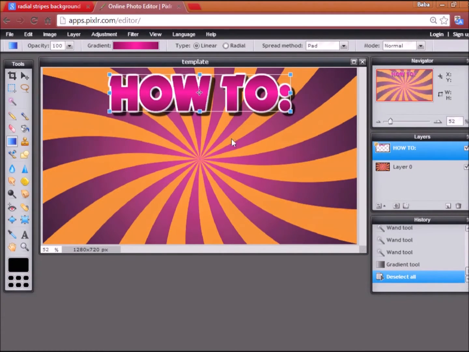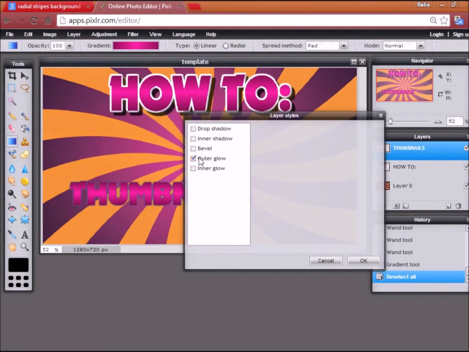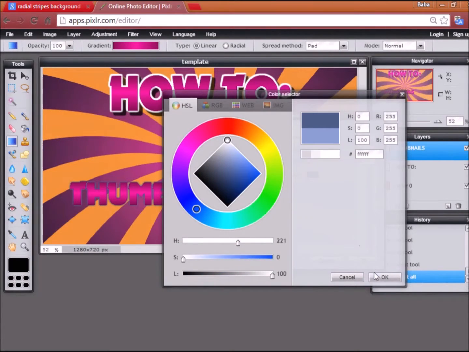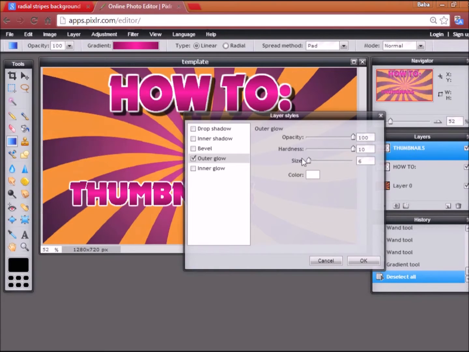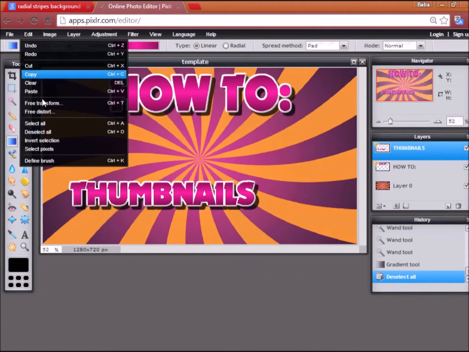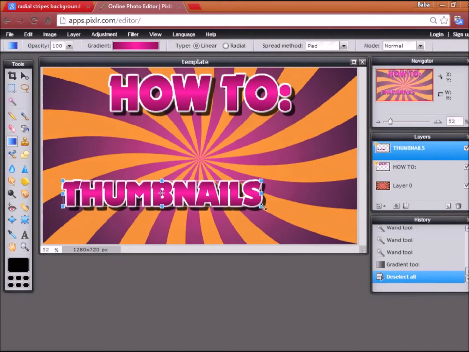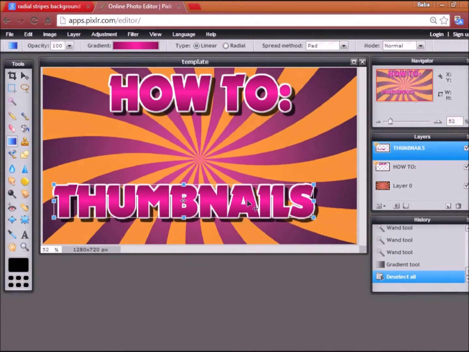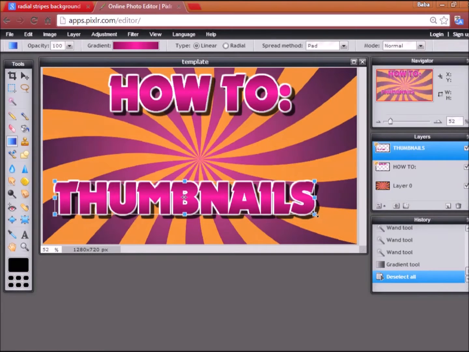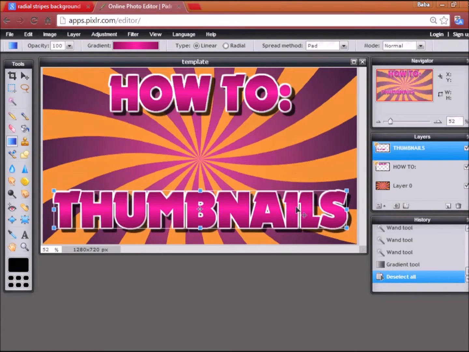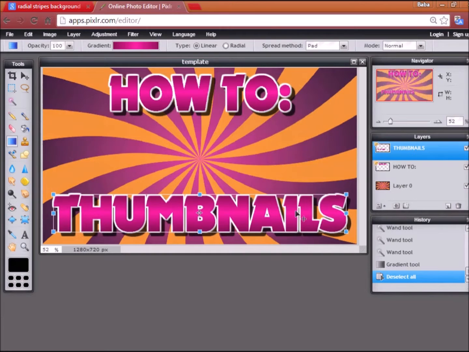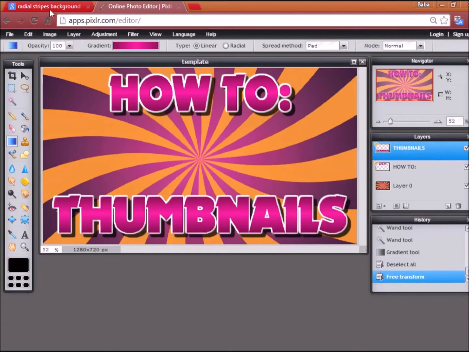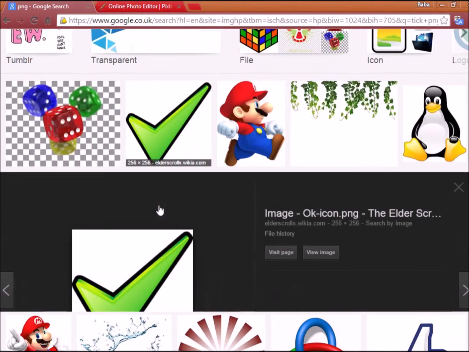So as I said, I'm going to finish off the other text that I'm going to be using now, and this is just me editing it finally. It is basically just going to say how to thumbnails. Alright, once again, drop shadow and bevel, very nice indeed. And another way to make resizing easier and better looking is by holding down shift when you do this. This keeps the proportions of the size of the text the same, so you don't have to bend it up and down and left and right, and it's just easier to drag it diagonally.